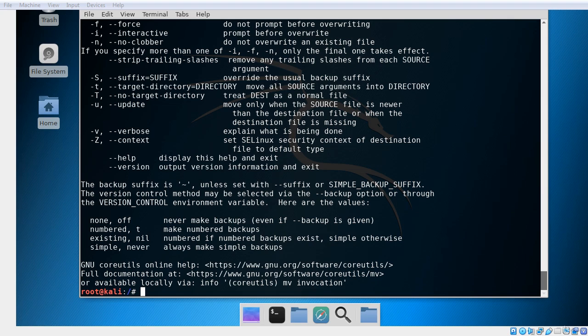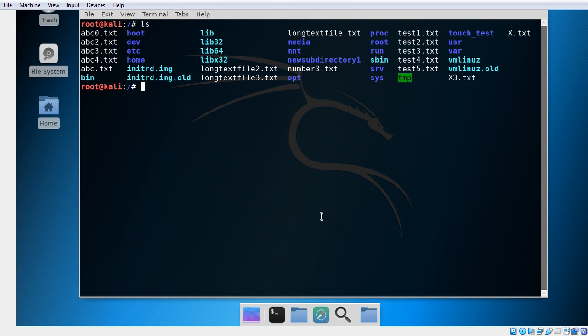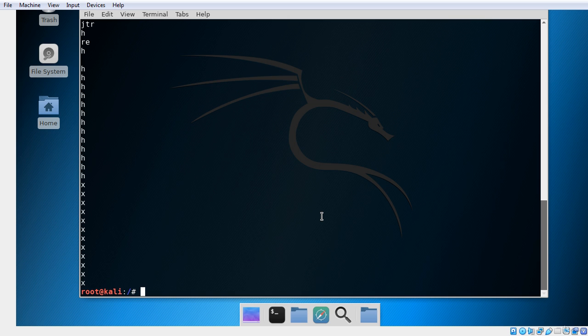Okay, let's get back to the less command. As you remember, let's clear this. Let's check cat long text file. Okay, it's quite long. So remember we did this less.